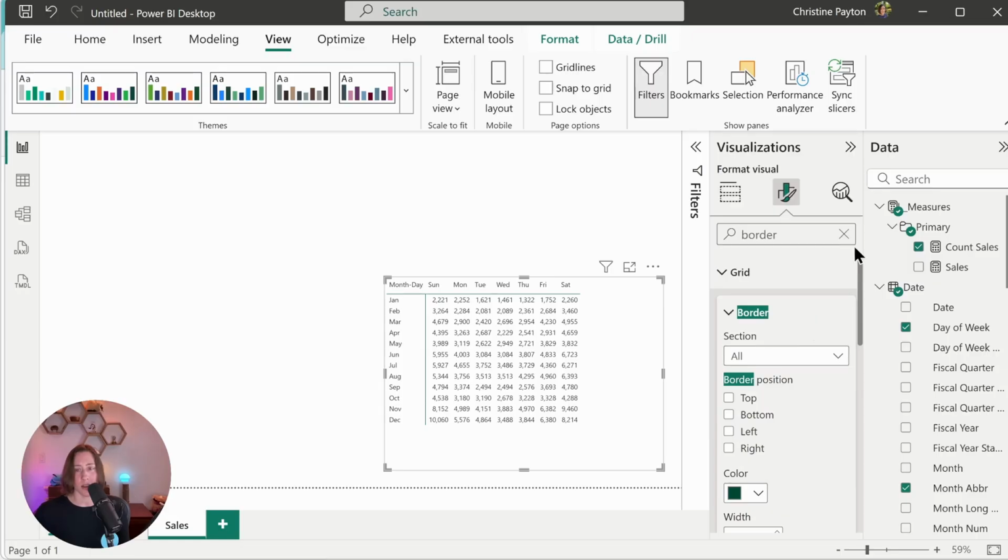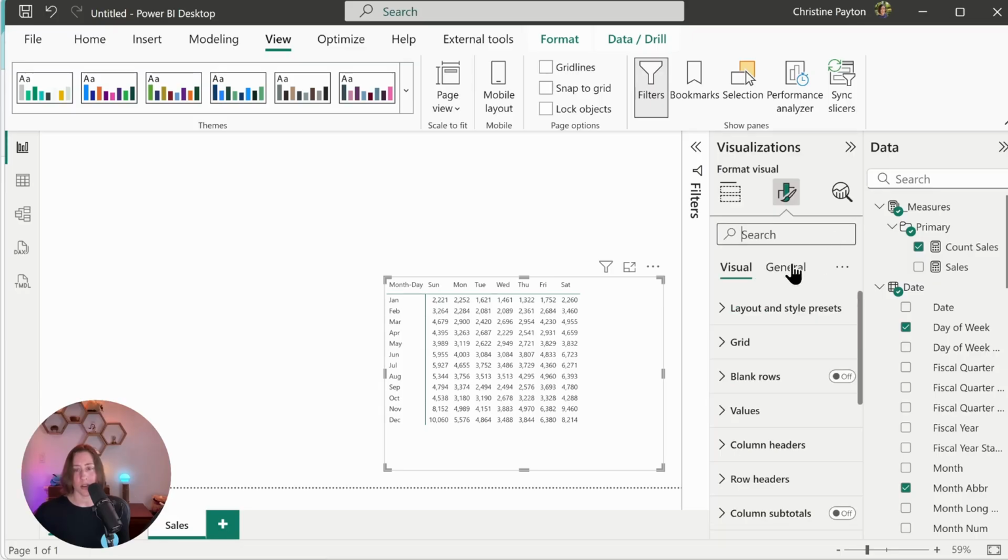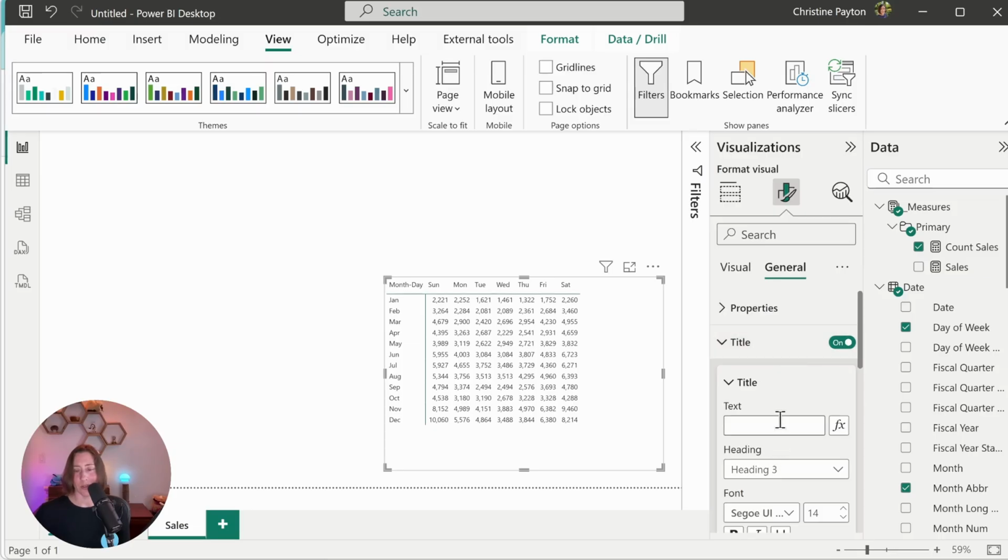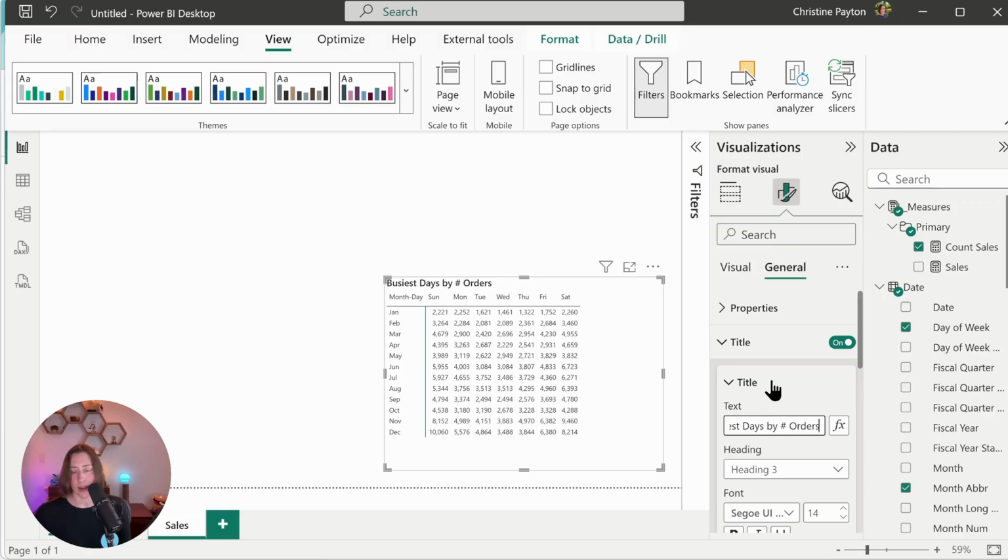And then you might want to turn on the title for this visual. So that's under the General tab. Just toggle on Title. And then you have to give it a title to have it show up. So let's put that in there. As an FYI, what I'm using for the titles of visuals is Segoe UI, but semi-bold. I like the semi-bold because it makes it stand out a little bit, but not a ton. I feel like bold is too bold, if you know what I mean.